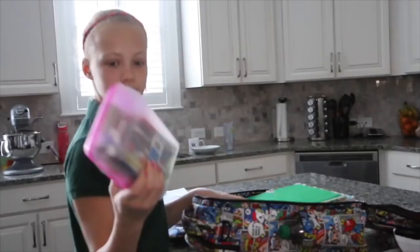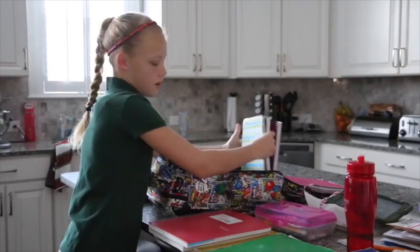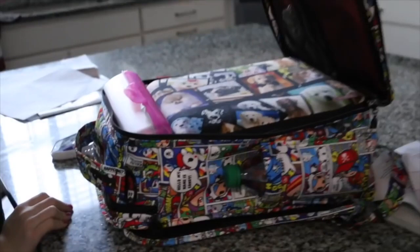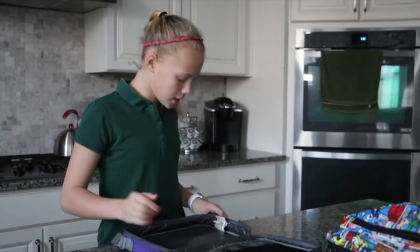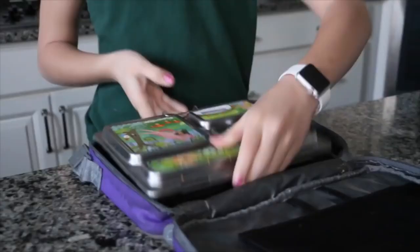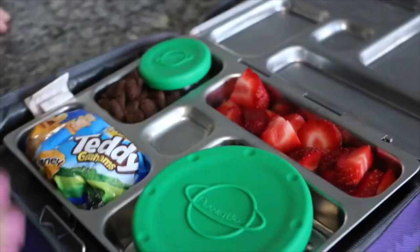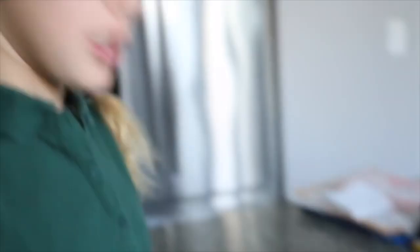I have to go eat, but before I eat I make sure I have all the things I need for school. I close it up, put my phone at the top, put my watch on. My lunch is empty — it's in the fridge. My mom makes it. It's a planet box. I put it in and make sure I have everything: yogurt, goldfish, strawberries, and Teddy Grahams.